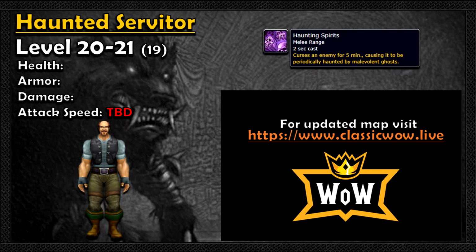Haunted Servitors have a 2-second cast time on a curse that lasts on party members for 5 minutes, and this spell can lead to your group's demise if a few members have this curse on them because an extra elite mob will begin attacking your group randomly at any time. So consider bringing a class that can remove these curses, such as a mage who learns remove curse at level 18 or a druid who can remove curses at level 24.